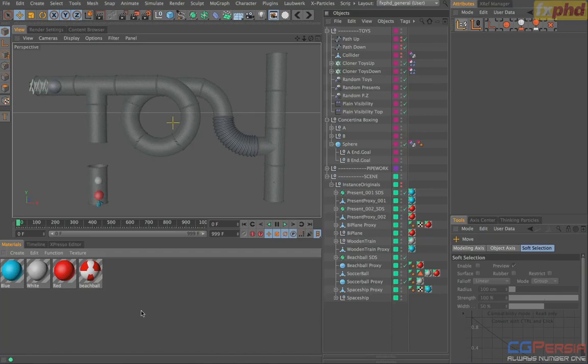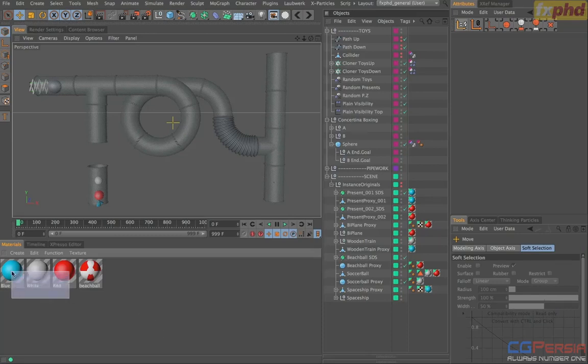Now the problem with using the cloner transform color in combination with effectors, as I just showed you, is that you just basically have a very standard default material. You don't really have any control over that. So although you can change the color, you could add the random effector which would add color in there, you don't really have much control over that material. So we have the MoGraph color shader, which allows us to take that control and drop it into any channel of any material that we want, and that's what we're going to do here.